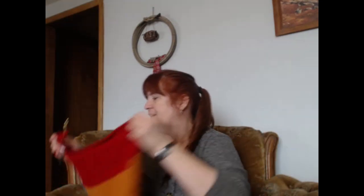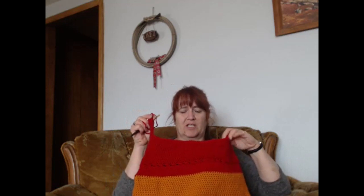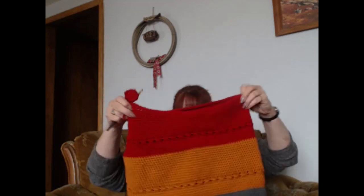I am putting a handle on this bag, and it's just going to be a strap. I still have this much yarn. It will probably be as much as the yarn will allow unless it gets too long — I just want it kind of a cross-body. I'm in my little traveling bag. I am progressing on this. I want to get this one done and I want to get the other blanket done.